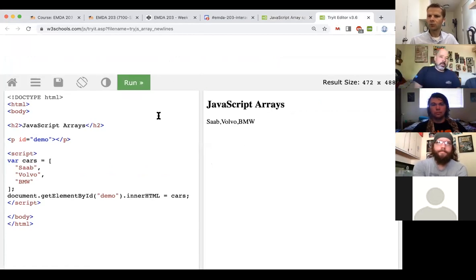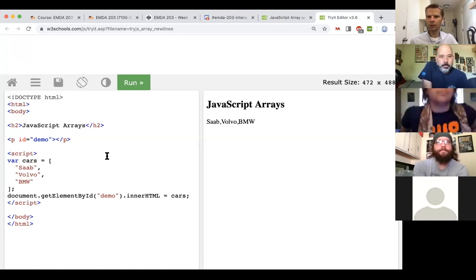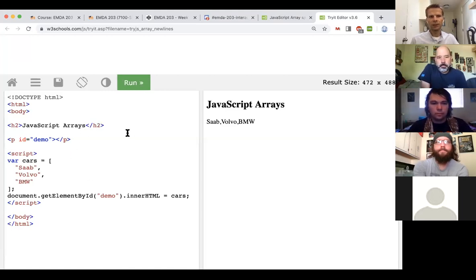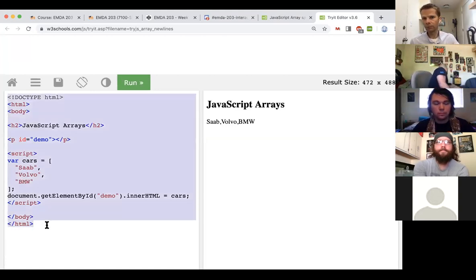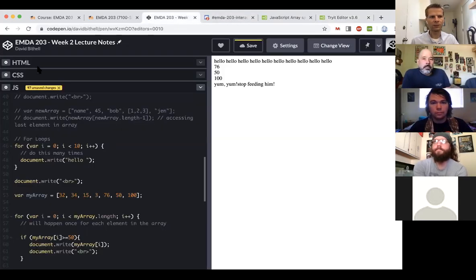Yeah. Cool. And just a note, this is something that we're going to start moving towards next week, so you might start getting used to seeing this a bit. This is code done in a way where all of the code is in a single file, a single tab, instead of on our CodePen, where we had these three HTML, CSS, and JS tabs kept separately for us.